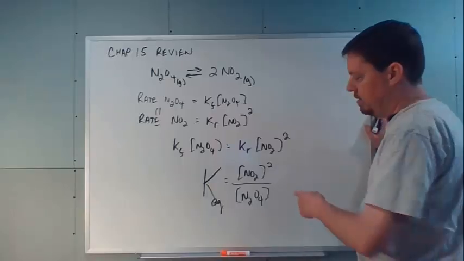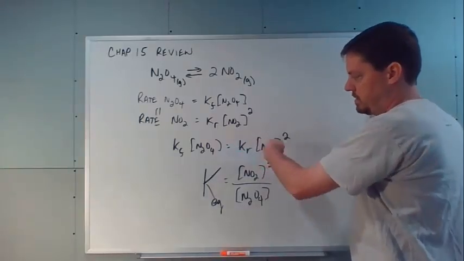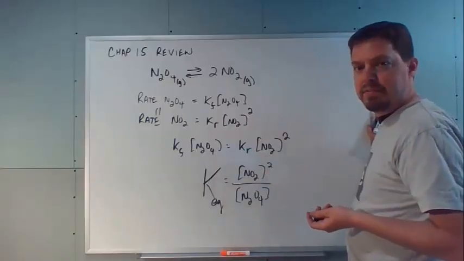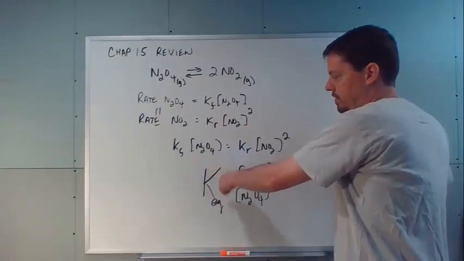Right, so now this becomes our law of mass action, or equilibrium expression, or equilibrium equation that we would write, where we have our products on the top and reactants on the bottom, just because mathematically that's how it worked out. It's very simple. And then our K value is related to the fact that you had the forward divided by the reverse, right?